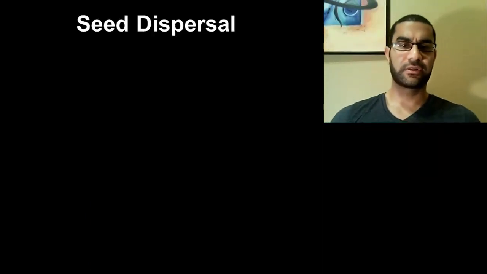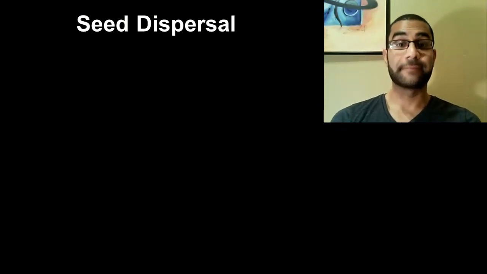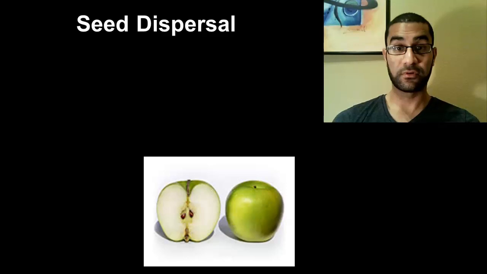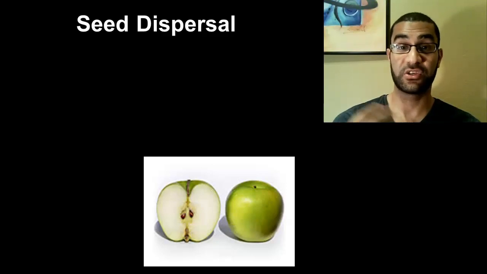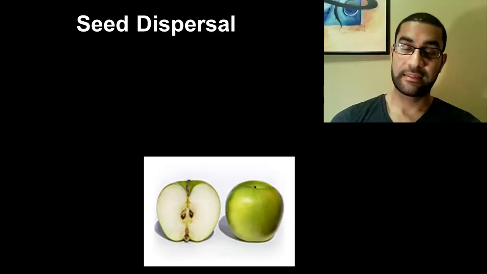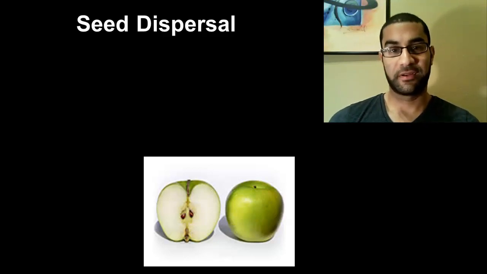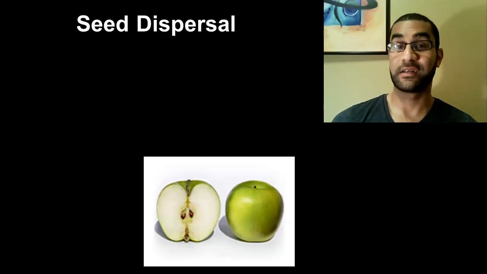Alright, the final category here is dealing with seed dispersal. So we've talked about seeds here, the different types of pollination. Let's go through some of the examples. This is an apple or a fruit. We have said before they use animal pollination to occur here. The animal feeds off of the fleshy ovary surrounding the seed and then provides a perfect fertilizer environment when they drop their seeds as they pass through the digestive system to possibly produce a whole new plant in that place.